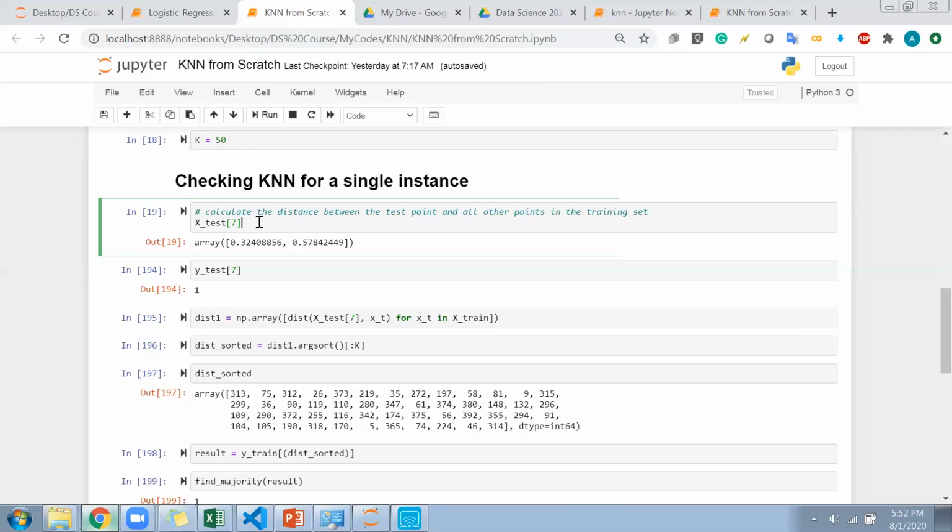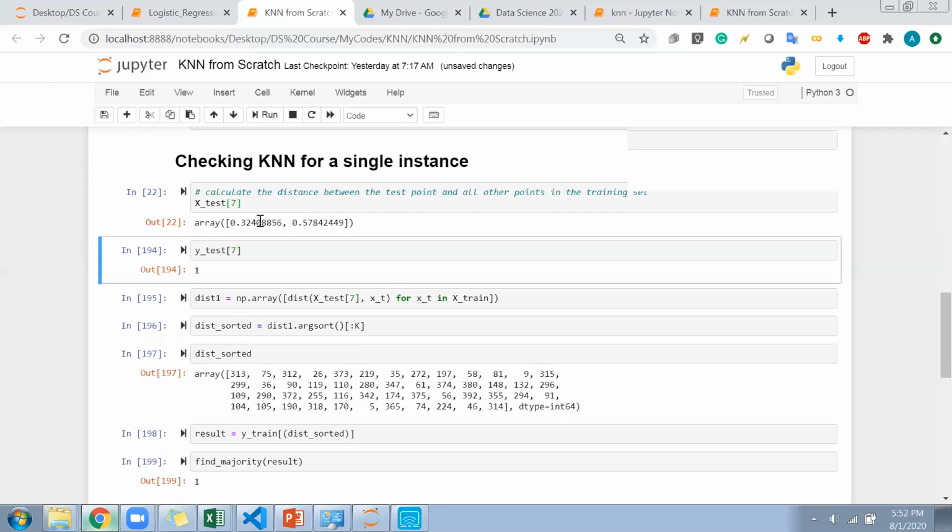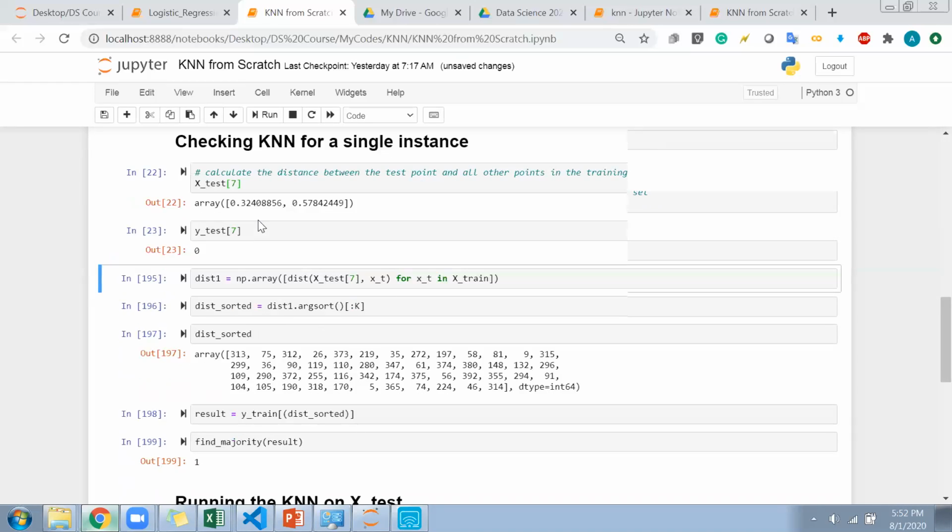We get the test data, then we see the k nearest points in the training data. So this is my test data x7, and for this x7 my actual output is 1. It's 0 over here.